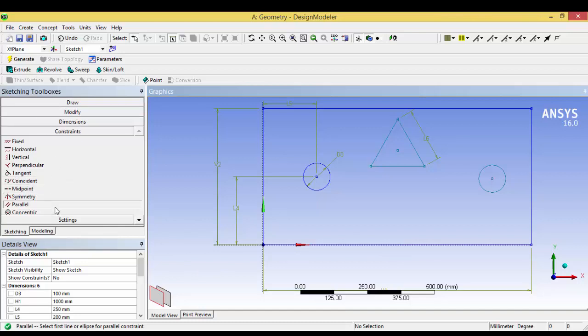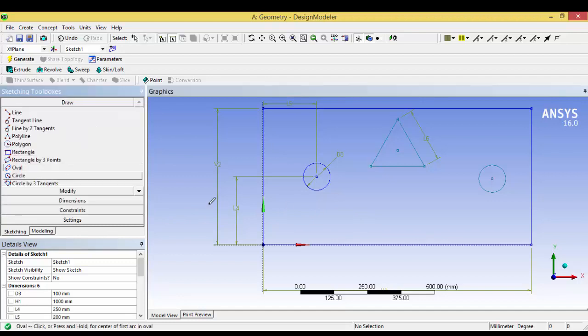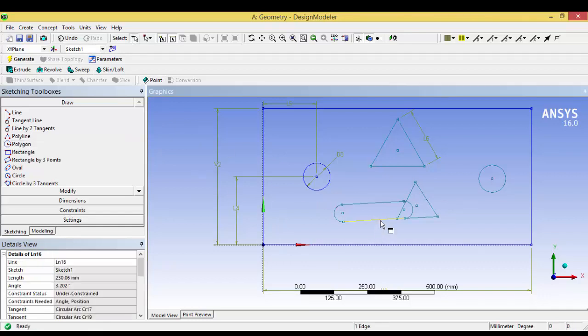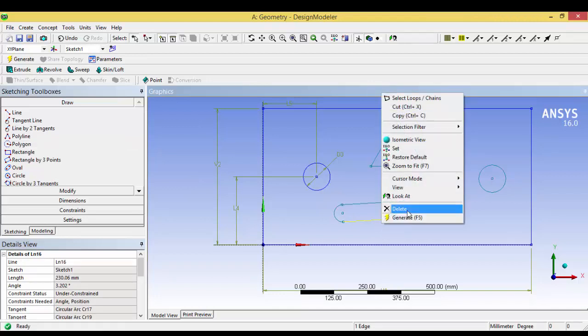If you want to delete an entity, I am creating an oval, and if I need, I can make it parallel to this line or any line we did earlier. If you want to delete that circle and these two things, I can click select, select this, right click and delete.